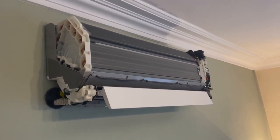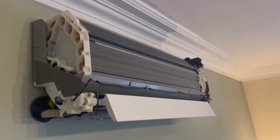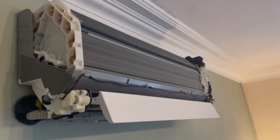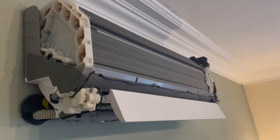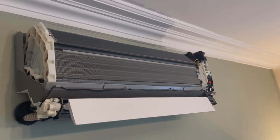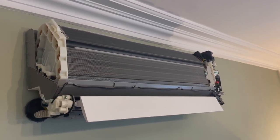So you saw me take off all the cosmetic covers. This is what I do when I service. I take all the covers off because without taking them off fully, you can't really see what's going on. You can't look at the pipework. You can't get a good look at the coil. I really like to strip them down. And as you saw, it only took a few minutes just to take the cover off.